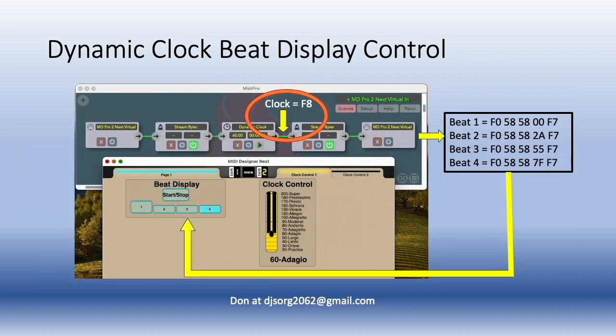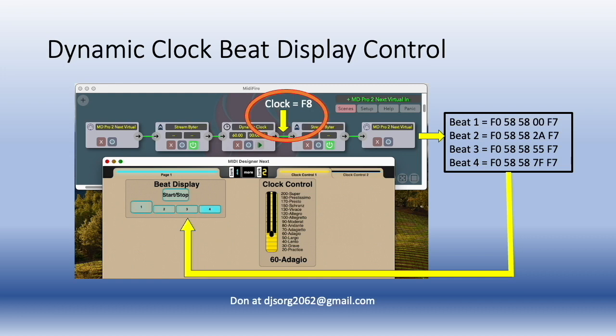For the beat display, the dynamic clock outputs the 1-byte sysx F8. The rate is 24 times the displayed beats per minute. The output StreamBiter first divides the clock by 24 and then divides by 4 to represent the 4 beats per measure in the demo.